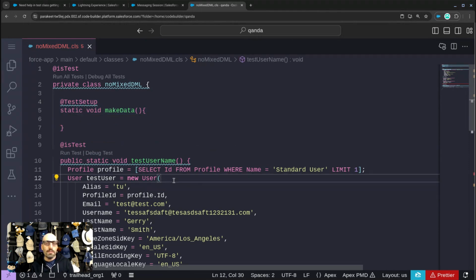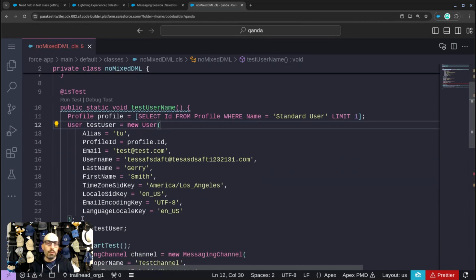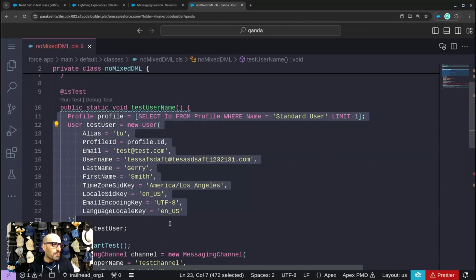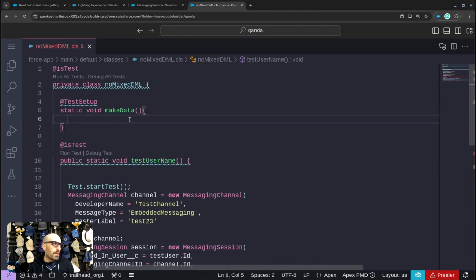So this unit test can do some math. Another unit test can do the math. They're both going to start at the same point. So we have like a rollback after each one. You could consider it. And so what I'm going to do is move this up to here.